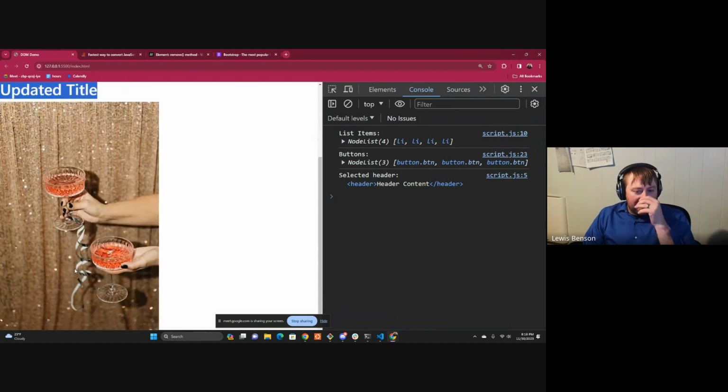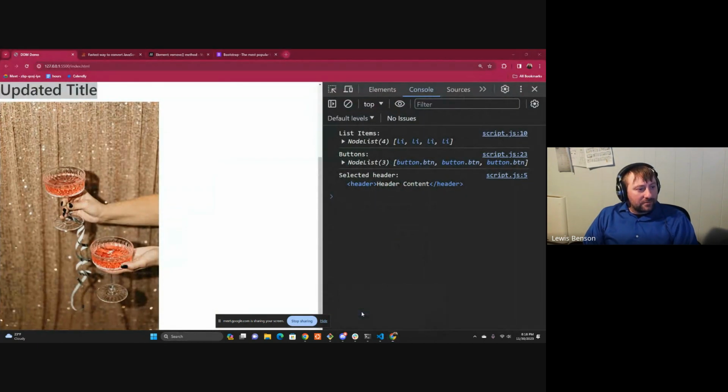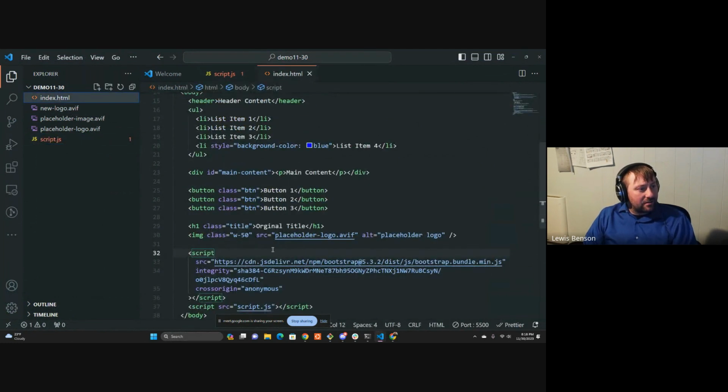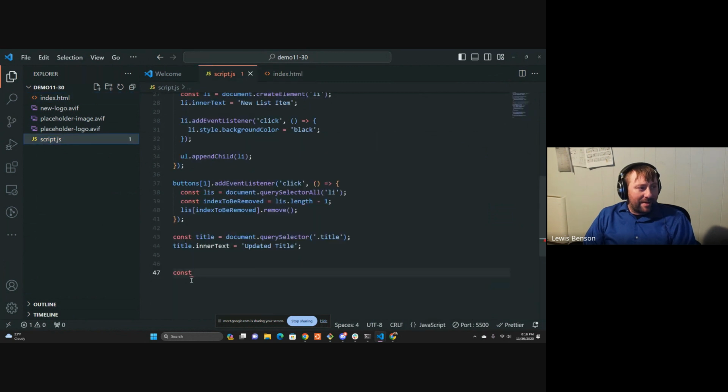And I'm also going to change an attribute to a different attribute, just to kind of show you how you could change out images on the fly using JavaScript. You might find that useful. So to do that, I'm going to select the image, which I don't think I gave an ID, did I? I did not. Let me give this an ID of logo. I could have selected this just by image, but I'm going to be having other ones. So I'm just going to give this an ID so that I know which one I'm grabbing.